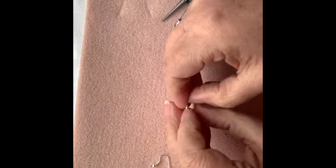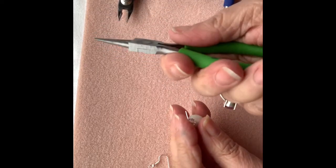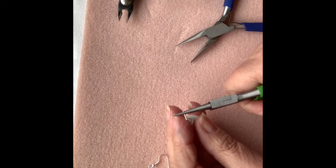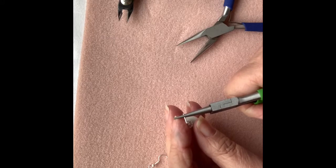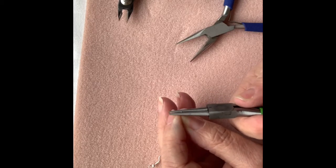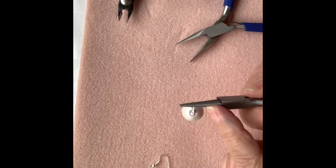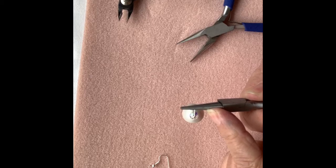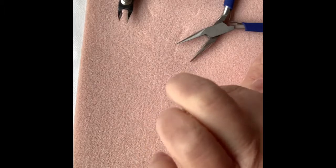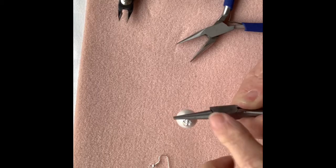Now you get the round nose pliers. You turn your wrist slightly to the right, because if you hold the pliers like that and then try and move your wrist, you physically can't twist your wrist around. So you twist your wrist to the right, and you grip the end of the head pin, the wire, like that. Now the further up the pliers you go, the bigger the loop's going to be. So if you run your finger along there and you can't feel it, that's perfect. If you can feel a little bit of wire, just retract it a little bit, so that you can't.